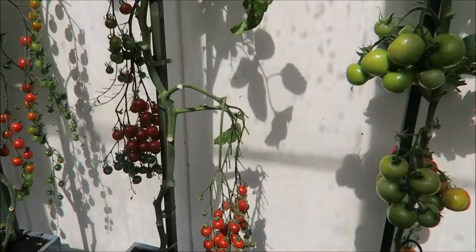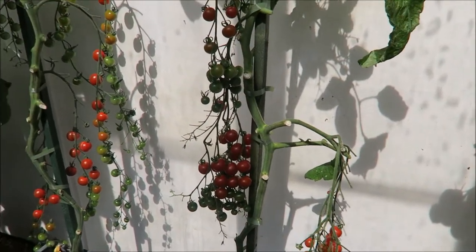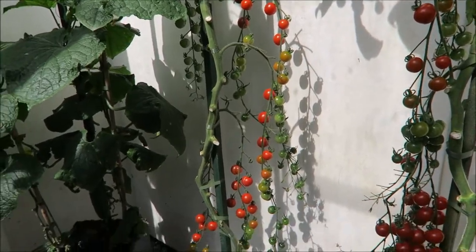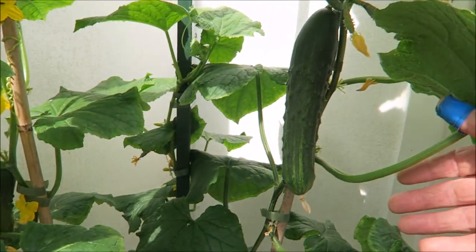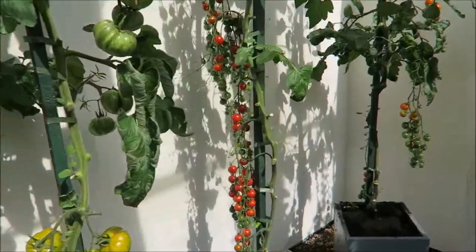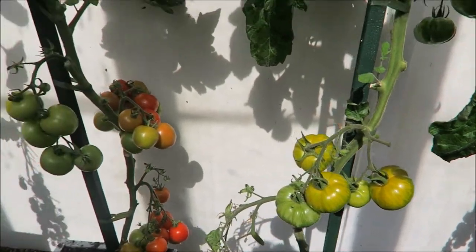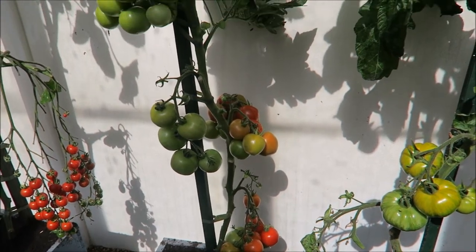Let's have a look at the tomatoes. As you can see there's quite a few tomatoes ready. There's one or two actually splitting now — I think that's perhaps the changing temperature. A couple of cucumbers there, we'll take those as well while we're here. I am taking the leaves off so it lets the sunshine in so we can get this crop right.